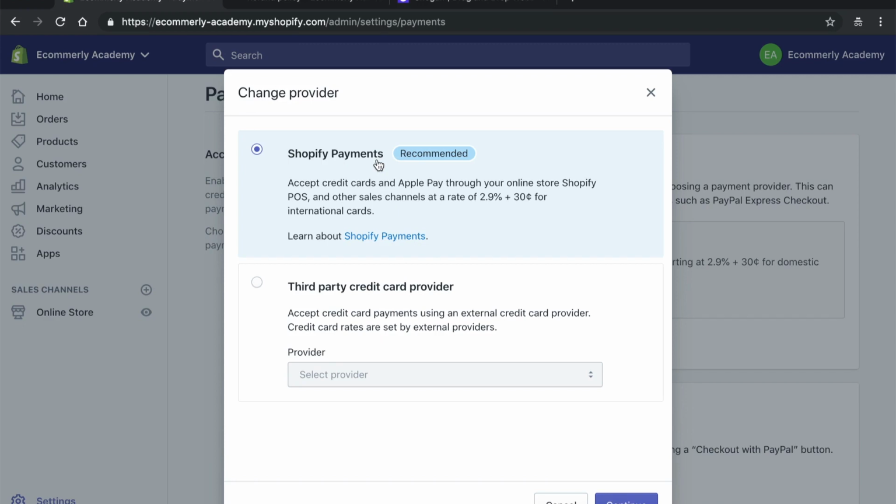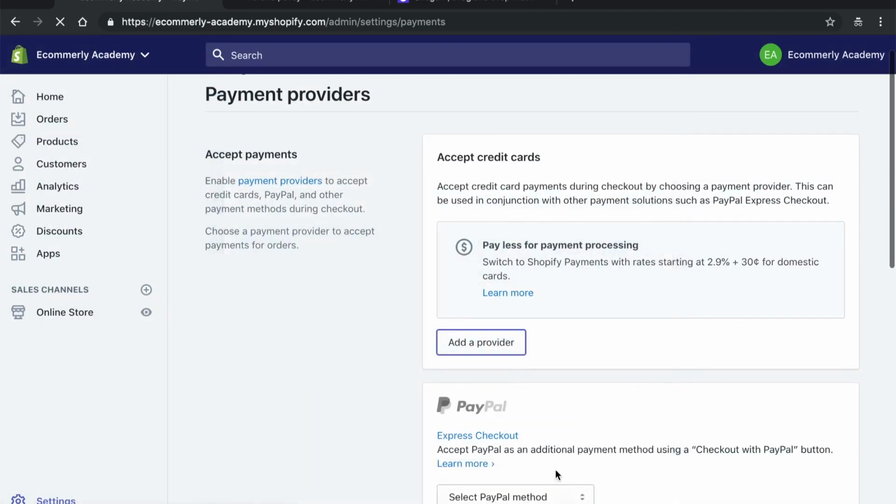If you're in Japan, things like that, you should as well. There are some countries that don't have Shopify payments, so you would have to go with a third-party credit card provider. But for all intents and purposes, always choose Shopify payments, and then you would just click continue.